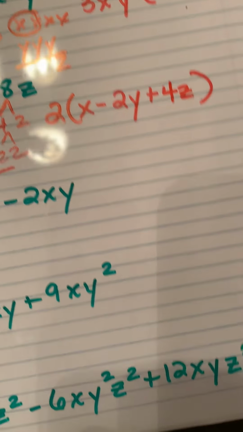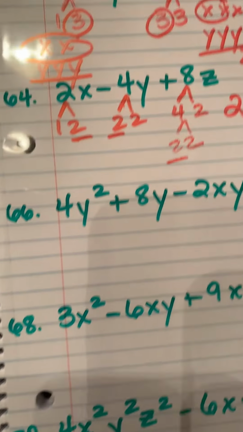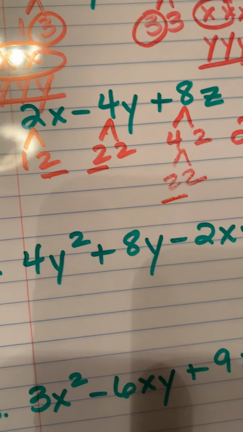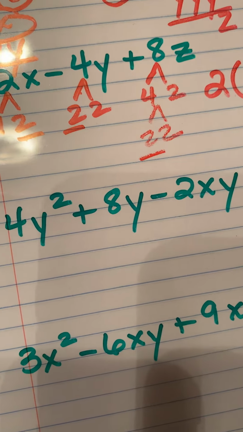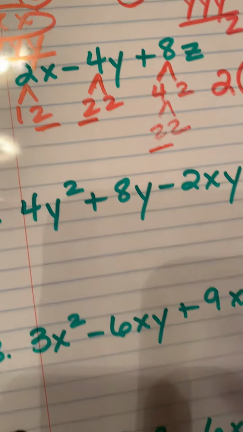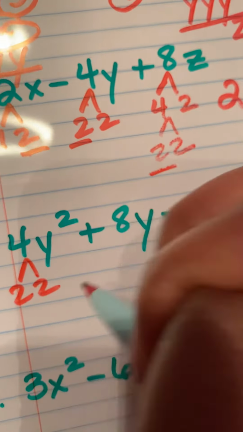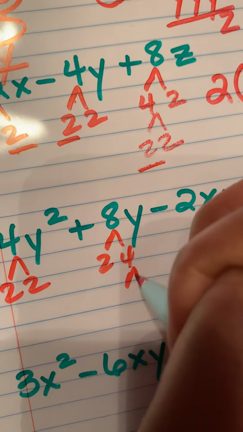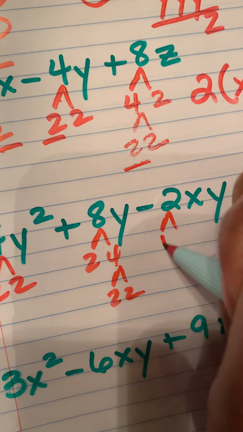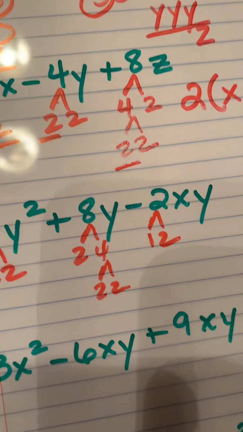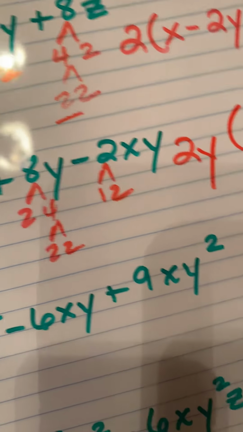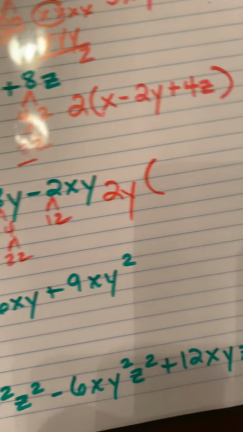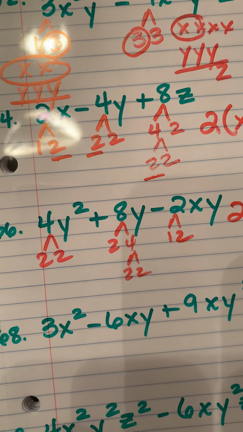1 step. That's it. Here, 4y squared plus 8y minus 2xy. I do notice that they all have a y in them, so that's a good thing. So even if you did your factor tree here, which I want you to get to a point where you say, Miss Thomas, I think I have it, which would be wonderful. All right. They only have a 2 in common, but they all have a y. Every last one of them has a y. So I need 4y to the second power.